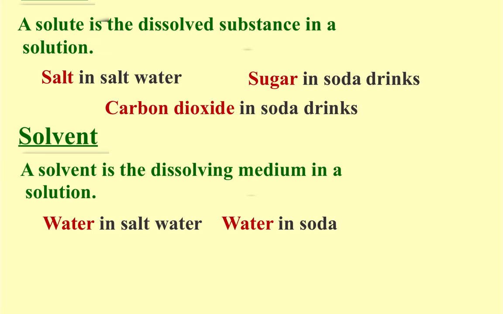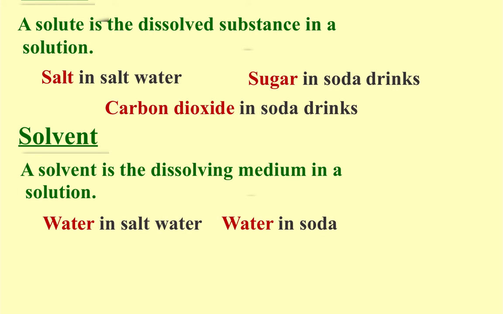A solute is the dissolved substance in the solution. So if I'm going to dissolve salt in water, then salt is my solute. If I'm going to dissolve sugar inside of soda drinks, then sugar is my solute. Have you ever opened up a bottle of soda and you see little bubbles come out? That's a dissolved gas, carbon dioxide, inside of the soda drink.